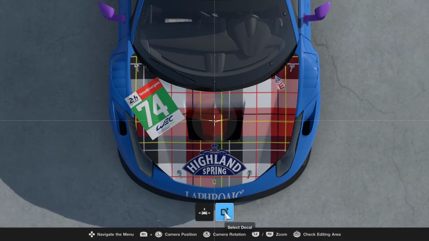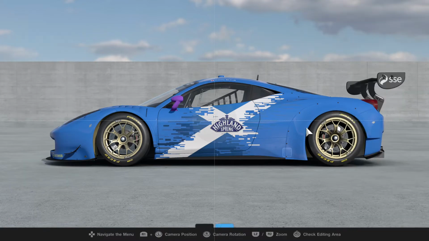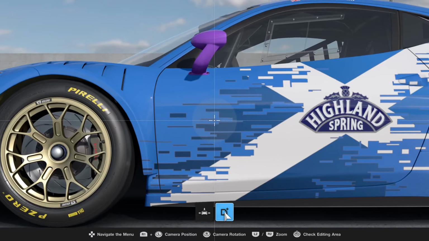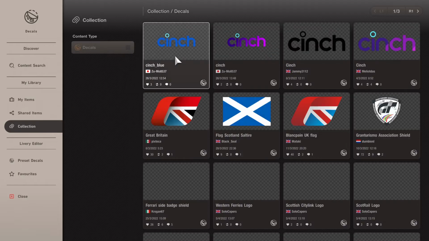Basically all I do is I go to add layer. Oh, it's not body 2 I want, it's the main body. And then basically, I'm probably going to end the video here, but what I'm going to do next is I'm going to zoom in to where I want this decal, and that's going to be there. And basically all I'm going to do is start adding my other sponsors in. Again, that's completely up to you.